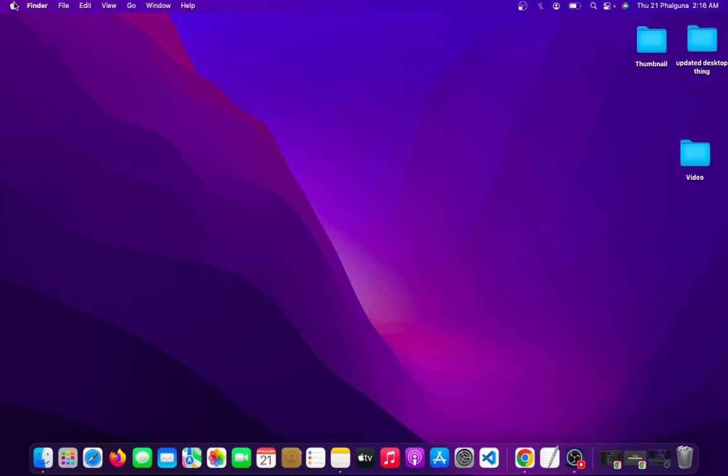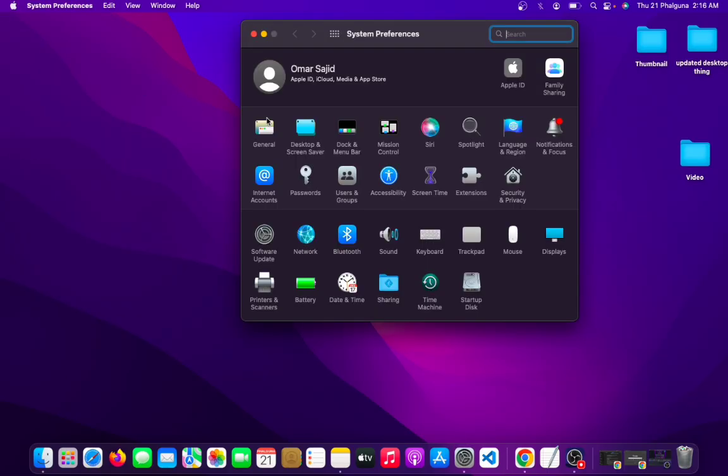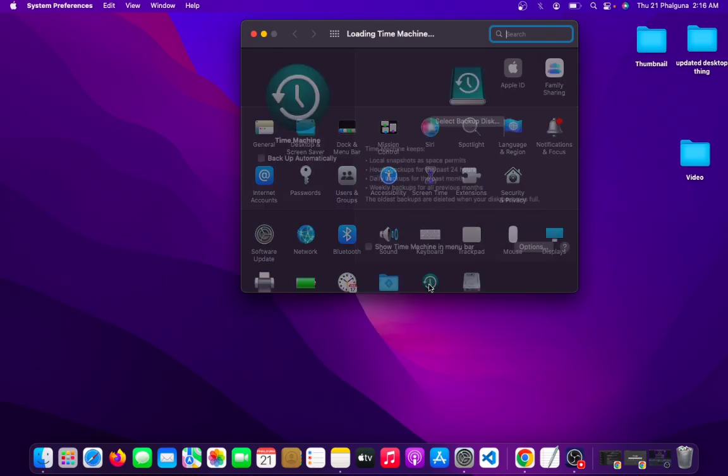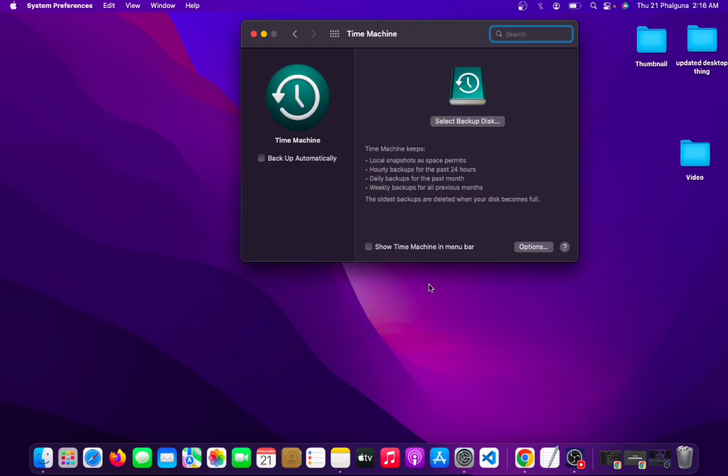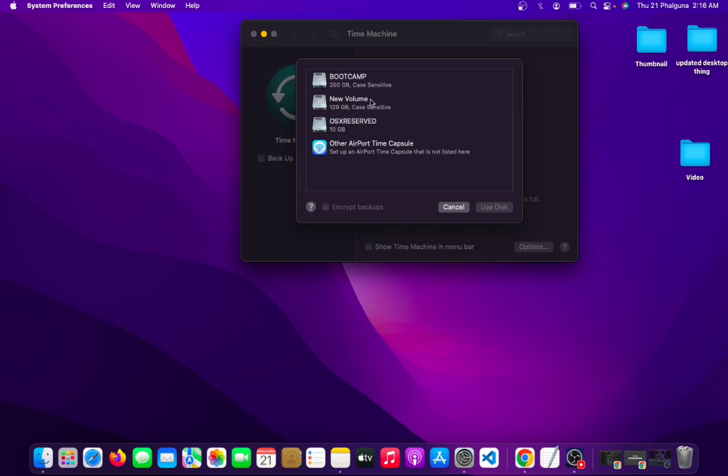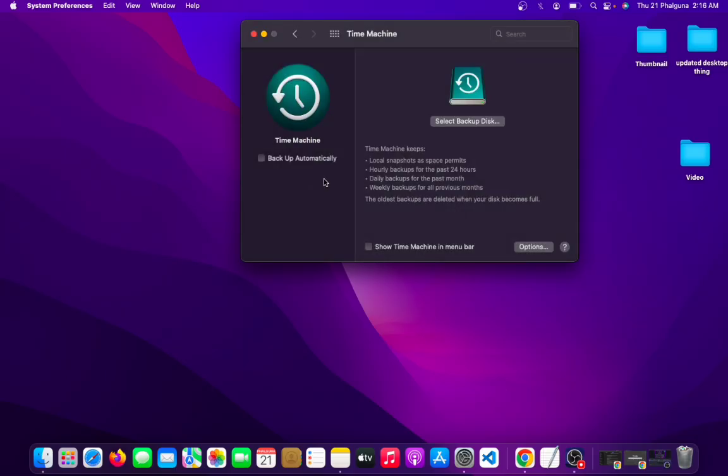Click on your Apple icon first. Now click on System Preferences. Now here you can see Time Machine. Click on this Time Machine. As I have already said, you must have already enabled the Time Machine. I have not enabled it, as you can see. In your case, you must enable this Time Machine. Just click on this. As you can see, select the hard drive which I want to take backup on and click on Use Disk. This is the simple step to enable your Time Machine.